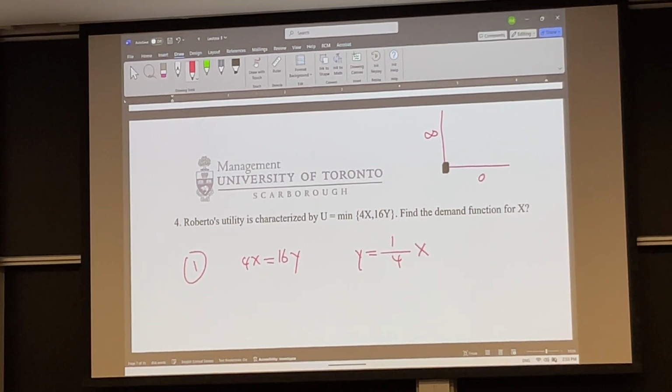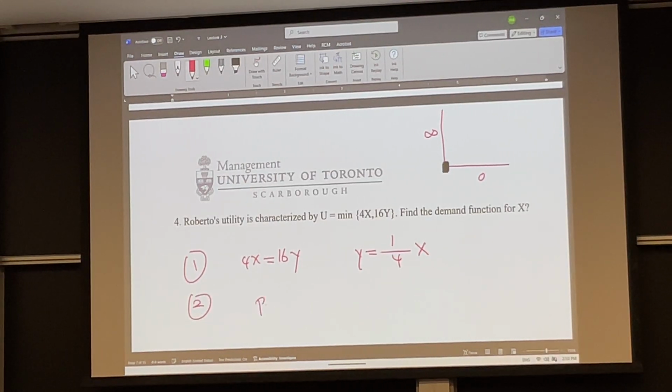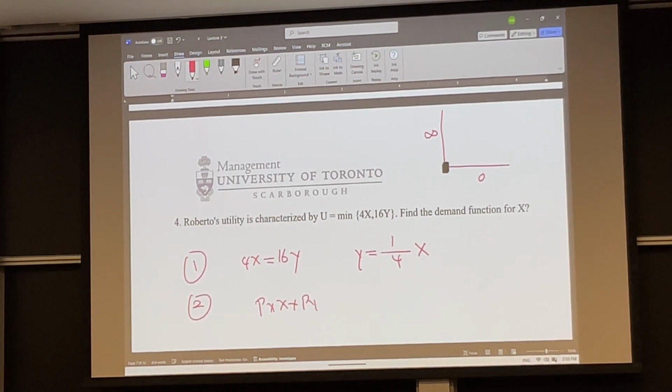That is your equation number 1. Equation number 2, as always, is your budget line. So it's very easy to work with perfect complement. For some people it looks hard because the function is weird. Otherwise, the function just means you always consume on that line. So that becomes your equation number 1. No matter what the prices are, you consume on that line, unlike Cobb-Douglas, where what you consume depends on the prices. Make sense?